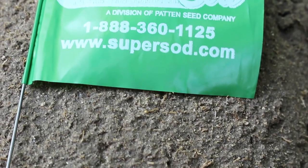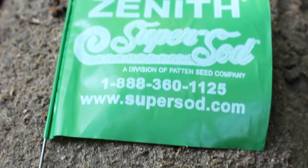But Zenith Zoysia is a really beautiful grass. It grows in the shade, drought tolerant, disease tolerant. It's just a beautiful grass, and I think my customer's gonna be super happy when I get done with their yard. Their backyard is about to look like paradise.